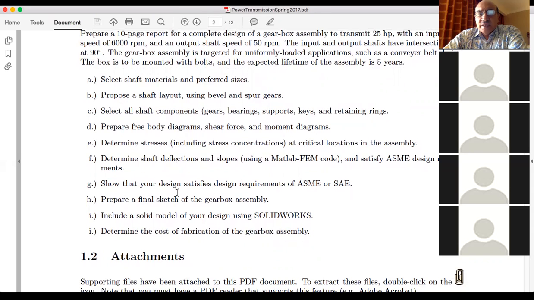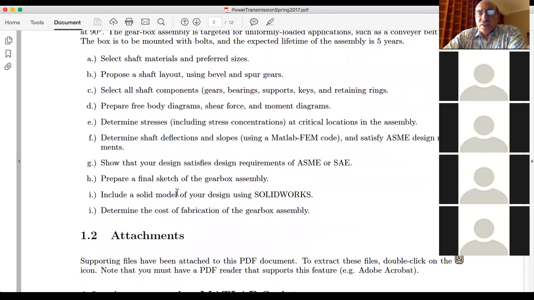Finally, we need a sketch for the gearbox and a solid model at the end of the project. This should be a project with a duration of probably 4 weeks right after the midterm, with two partners in the same project that we did before, or we're doing right now on the connecting rod. That's the main one. Then the gearbox project is much smaller, and as I said, it's like a very long homework assignment that cuts across many elements of the material that we study in the class.